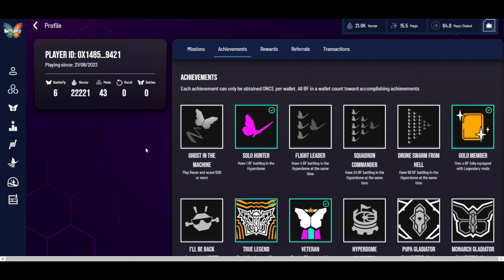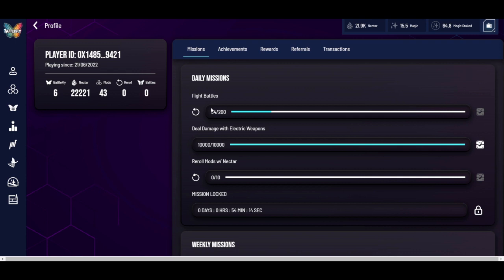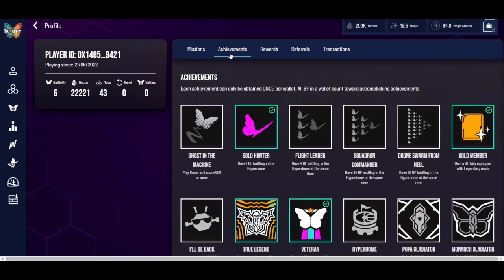Cool. So that is our missions and achievements. If you're not doing your daily missions, make sure you check in on these every day and see what you've got going on. You're going to be earning loot caches, which can get you mod packs, which are how you're going to play in the Hyperdome, build up those Battleflies, and get those big rewards. So check your missions, check your achievements, poke in once a day if you can.